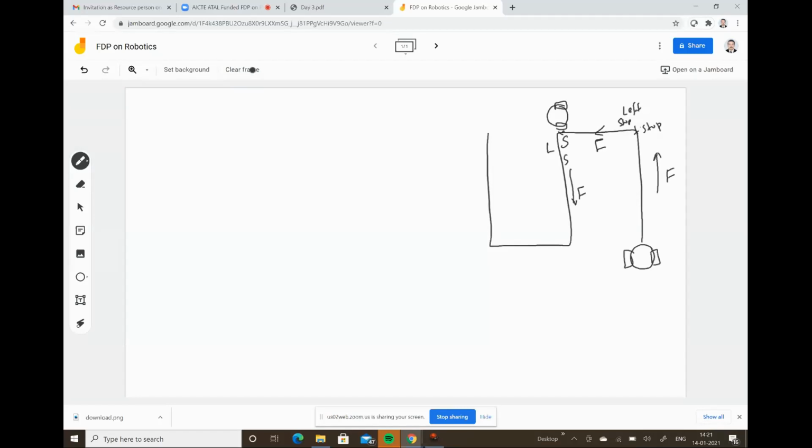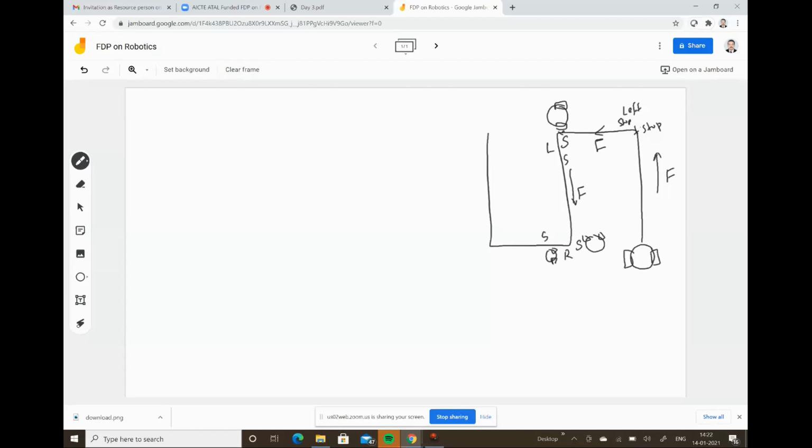So, and at this point it should again stop. Okay, so here you will be having the robot in this direction. Now from this direction it should move rightward. So after stopping it should move rightward, and it will be aligned like this. On moving right side it will be aligned.